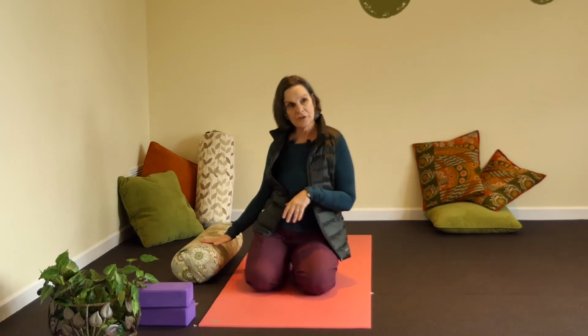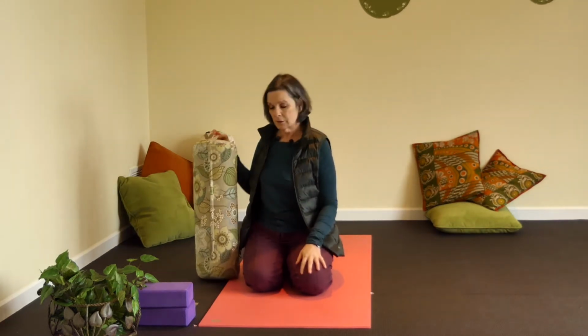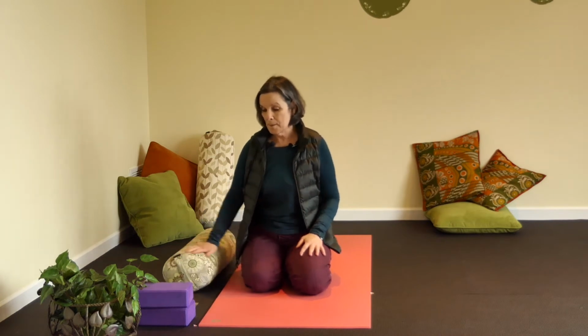And tonight we're going to do a yin practice. It's not very many poses, but we're going to be holding them for a little bit of time. So the thing I want you to do, if you want to take a moment, is make sure that you have blocks and something like a bolster, so it could be a pillow, certainly something like that.